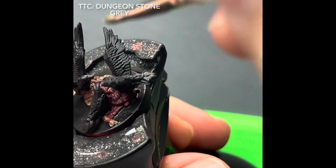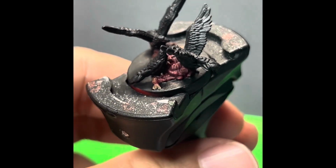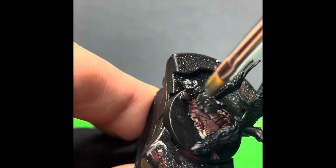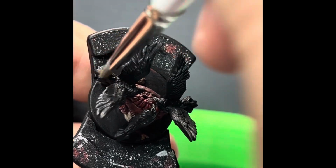Next, to bring out the feather details, I did a dry brush of Dungeon Stone Gray. If you end up putting a little too much like I did, simply clean up with a thinned amount of Abaddon Black and try again. I stayed away from the beaks to let them stand out from the feathers. As you can see, I'm still a little new to dry brushing myself, but once you get the hang of it, it's not too bad.